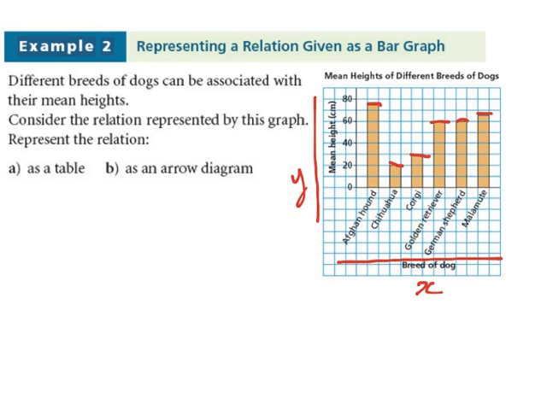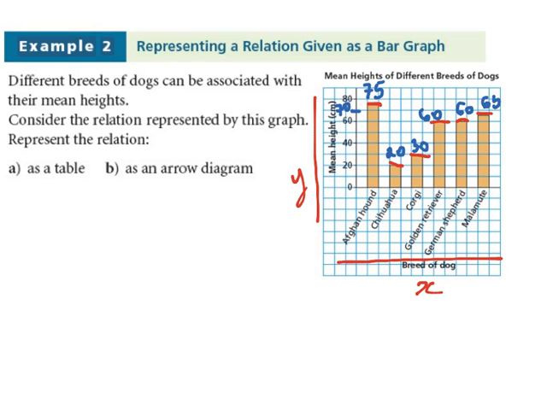For example, the Afghan Hound is somewhere between 60 and 80, and we have to decipher what number is associated with that bar. What does the bar graph read? Well, we know that 70 is right there, and it's somewhere halfway between 70 and 80. So therefore, the mean height is about 75. The Chihuahua is about 20. The Corgi is about 30. The Golden Retriever is 60. The German Shepherd is, again, 60. And the Malamute is about 65.